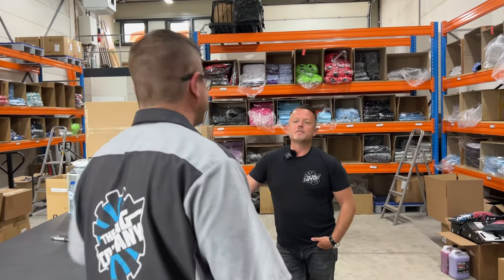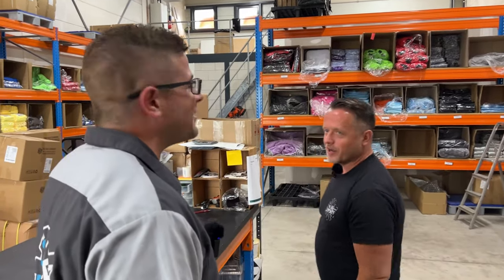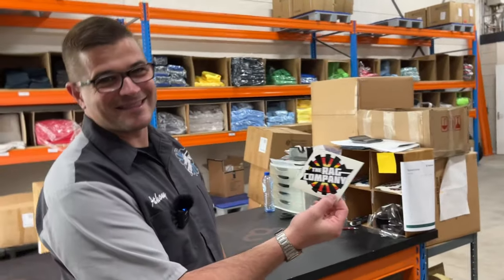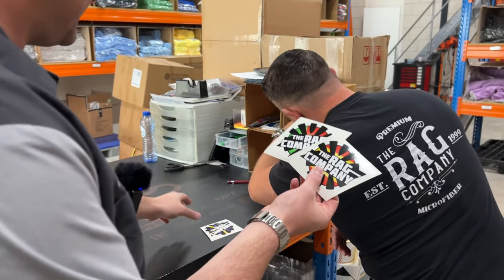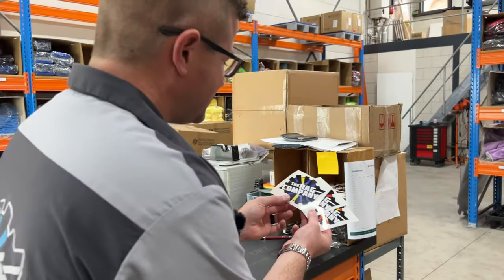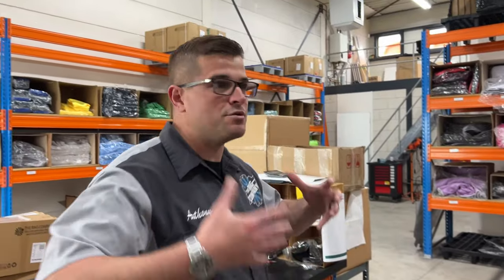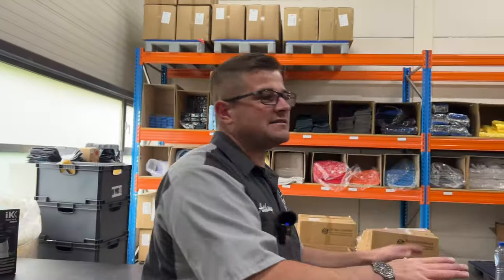That's Nate who designed that — he would be very excited to see that on the table. We can spill the other idea you gave me for the construction part of the building. That's Spain. We have Portugal, we have Sweden, and the rest is out of stock. Oh, you have to take that Portugal sticker — I'm 50% Portuguese! That's my good luck sticker. That's such a good idea. Since you guys are The Rag Company Europe, you have the ability to do fun stuff like that. If we did that in the US, we'd have to do it on a 50-state basis.